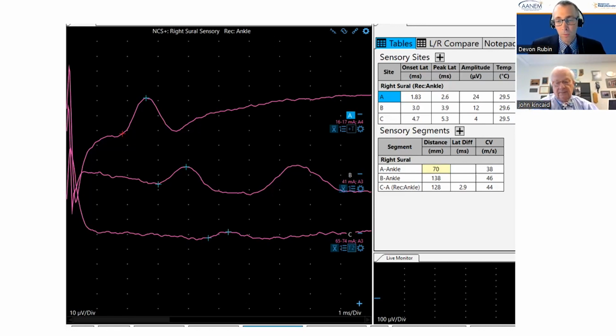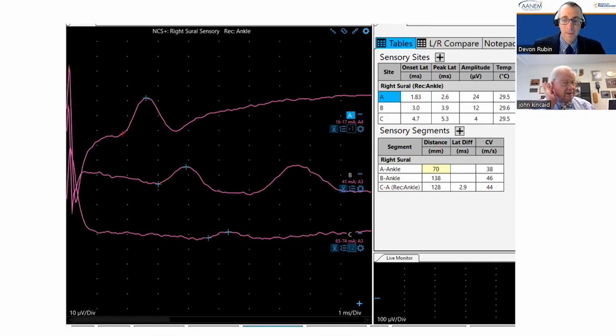And so then what would you do in your lab with this? Would you do other conductions or just do a needle exam? Time for pokey pokey. Time for poking. Okay. And I probably know what you would poke, but I'll ask you anyway, what is your approach in a patient like this? Well, the standard approach would be tibialis anterior, medial gastroc, a quadriceps. And over the years, I've switched from vastus lateralis to vastus medialis, partly because the vastus lateralis motor unit potentials can be so big in normals, it can be hard to make a call.